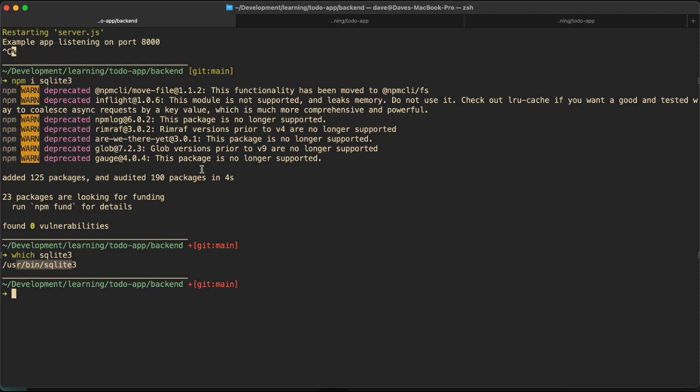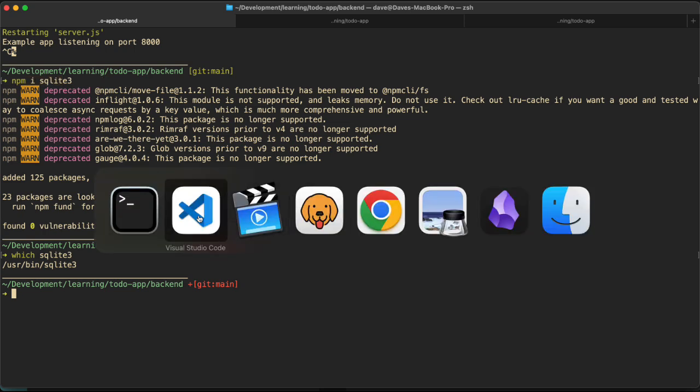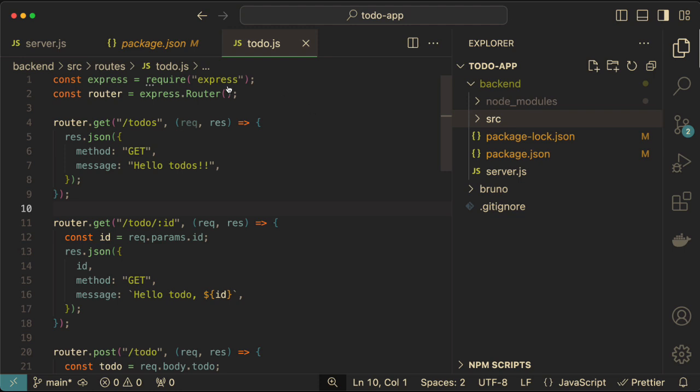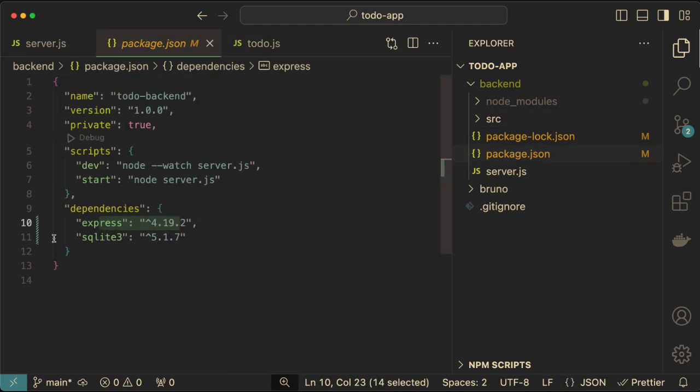In order to get access to it inside of JavaScript, we do need this extra package. There's no way around it. We need something so that we can read and write to that file, because it's not just plain text. You can't just crack it open in an editor and make changes. So there we are. We install it. If we go back to our editor, all the way over here, we should see sqlite3. And that's good. So now we can get started.